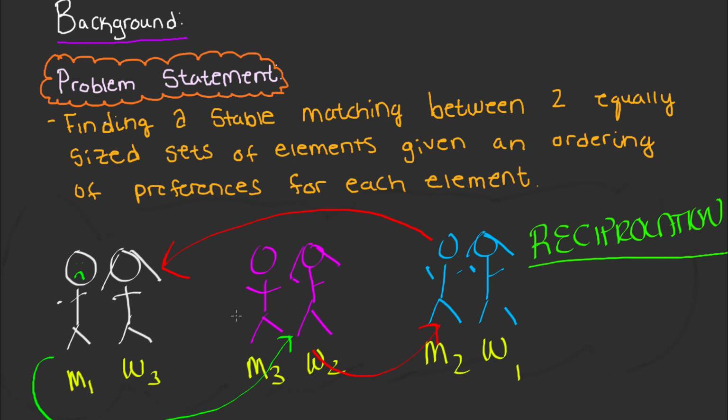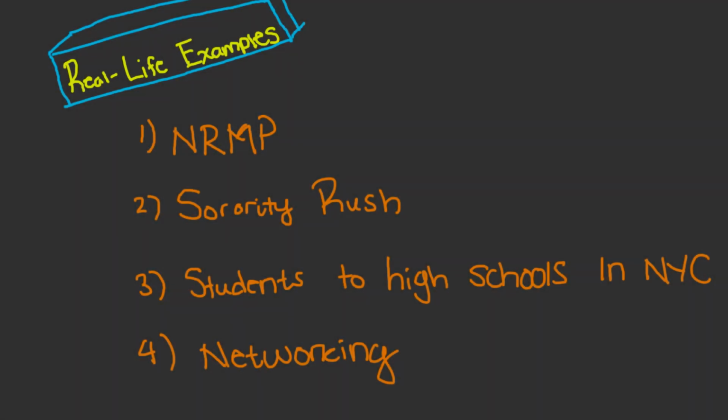So next we'll look at some examples and use cases step by step for how this algorithm actually works in practice. The next little tidbit that I want to bring up is some of the real life examples and applications of stable matching. I have some things listed here. They're just some examples I've read about through different research papers for the actual applications of stable matching. And the first one that's actually really popular is something known as the NRMP.